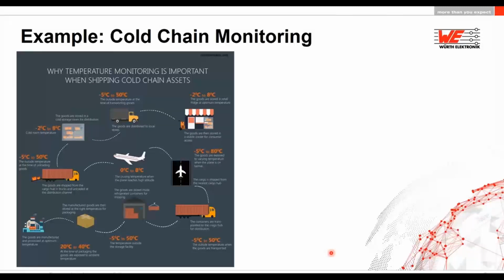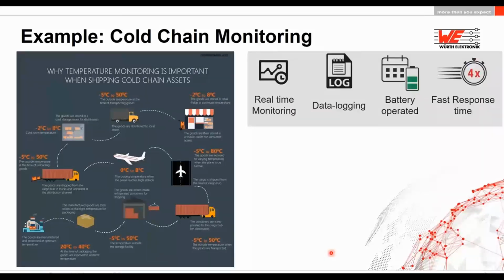different means of transport. What do you need for the food industry and this kind of logistic supply chain? You need real-time monitoring. You monitor your food to check that it's at the correct temperature throughout the journey. You need to have some data logging also, for liability issues, for example, if and when you know that the food might have gone wrong, so that you cannot process it any further, or you cannot sell it to a consumer. It should be battery operated.